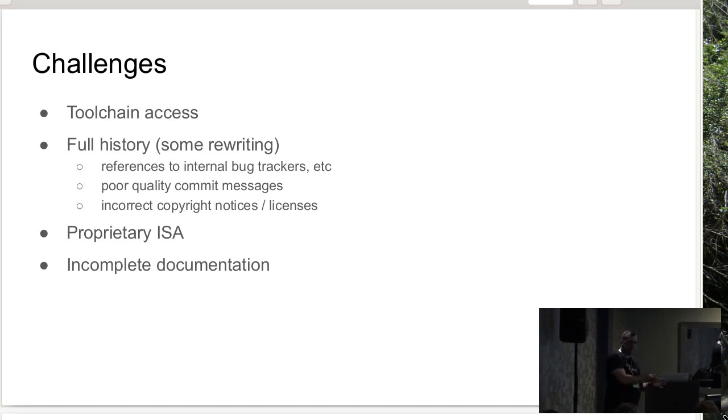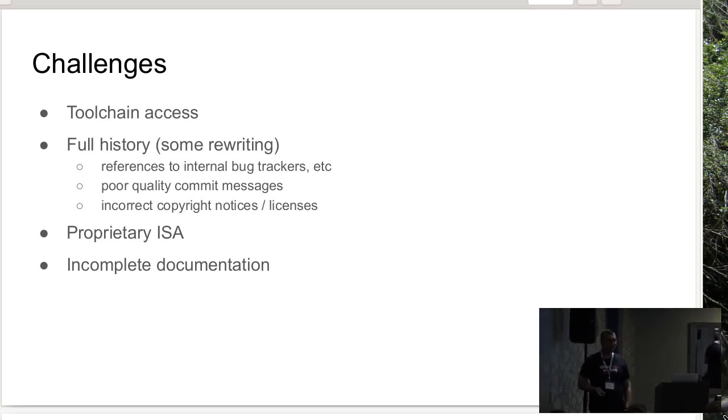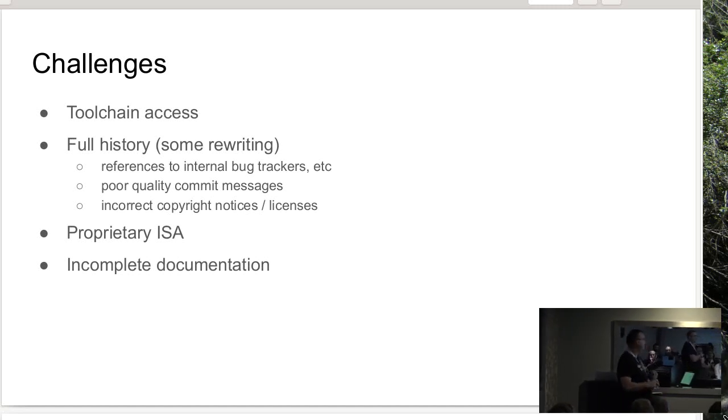We have a C compiler, and some parts of the code are written in C, but the really performance critical parts are written in the assembly language for the part, because we need the best performance at these kinds of packets. I mean, we're dealing with hundreds of millions of packets per second that we process on the thing. So you need it very, very tuned and optimized for that purpose.